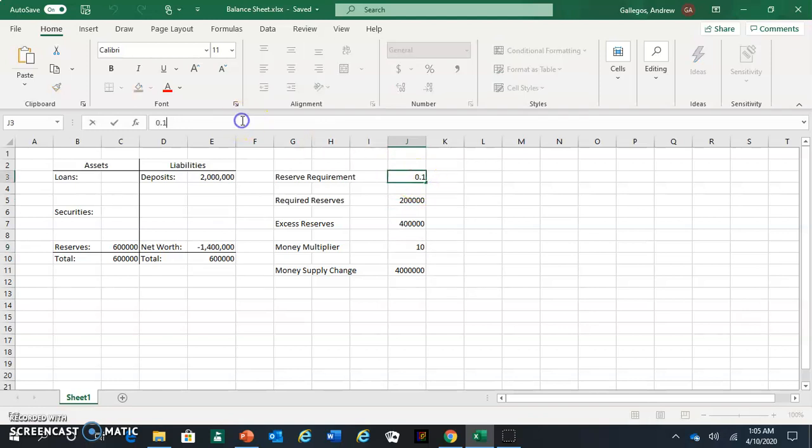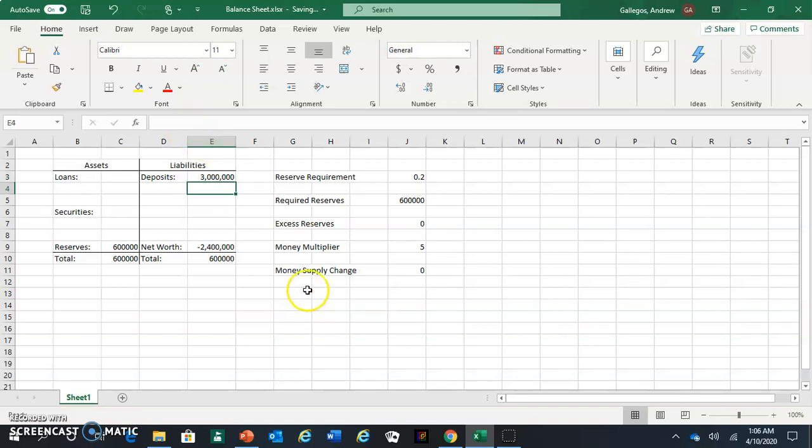So you can play around with this from several different angles. Let's reset it back to the example from the PowerPoints. But now let's say that an additional $1 million gets deposited into the banking system. We actually now have to change this by 1 million because it instantly goes into reserve. That deposit is going to lead to a money supply change of 5 million. 1 million put into this banking system will cause $5 million of extra money to go out there.